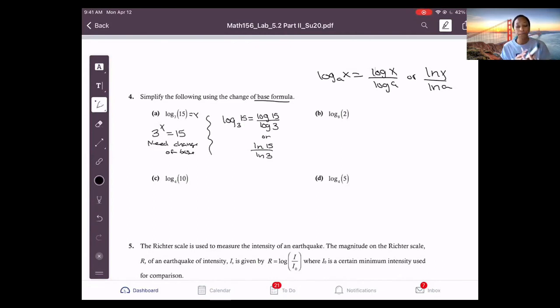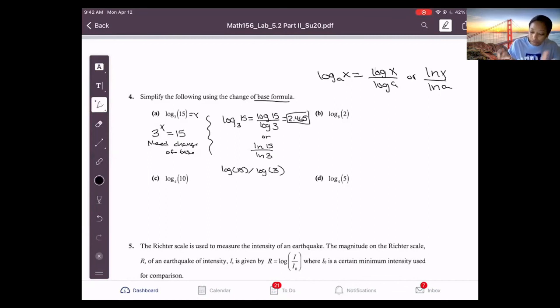Get your calculators out. On the left-hand side, you'll see next to the 7 and the 4, the ln or log button. Use either one of them. When you type it into your calculator, it'll look like log, open parentheses, 15 divided by log, open parentheses, 3. Let's type that in. Log of 15 divided by log of 3. It's 2.464497, so 2.465. That is your answer.